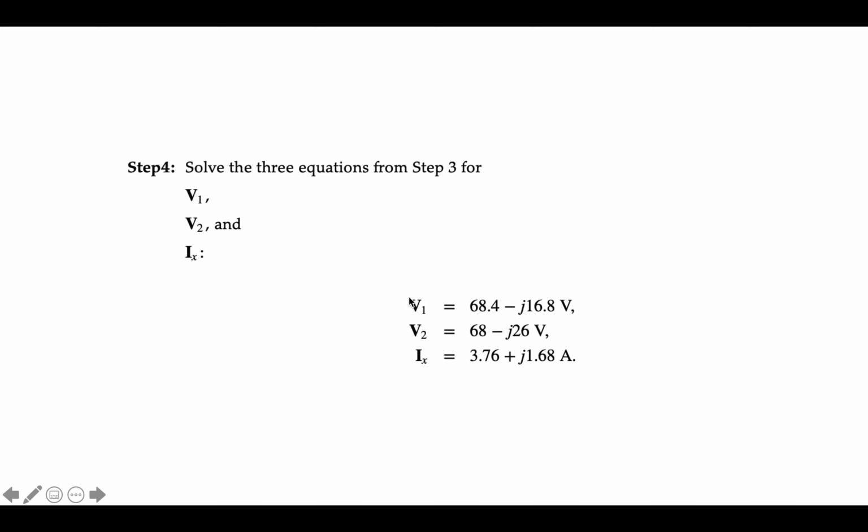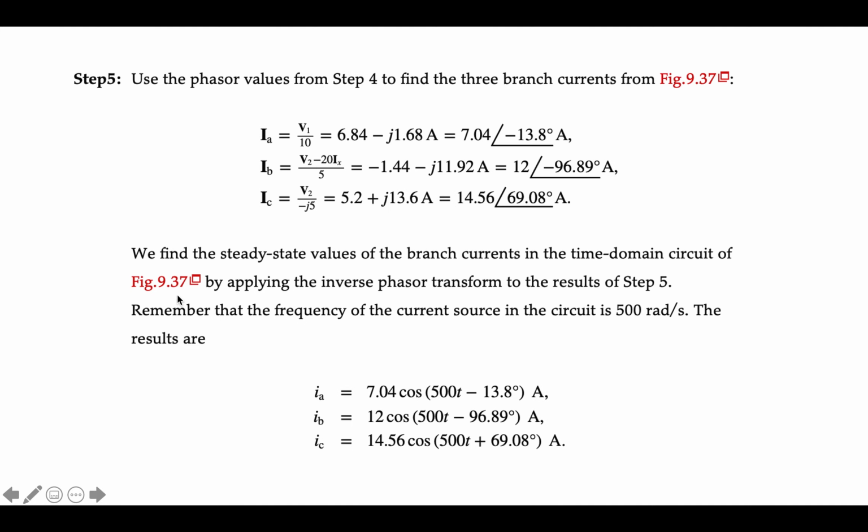All right, so that gives us then the phasors for V1, V2, and Ix. And then you can get the currents that were requested, IA, IB, and IC, in the problem by just applying Ohm's law and the other typical circuit laws when needed. So I'm not going to go back to compare these equations to what was drawn on the circuit. The main point of this example was to show you how to implement Cramer's rule on MATLAB and the fact that this can get really, really messy.